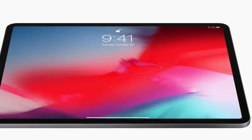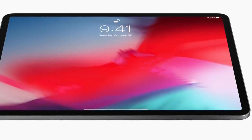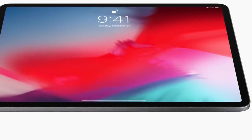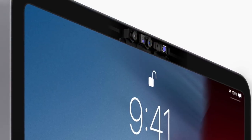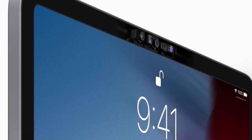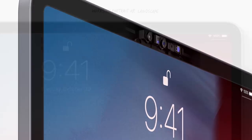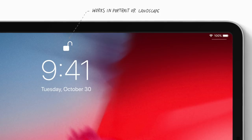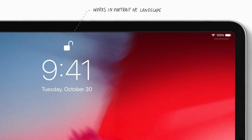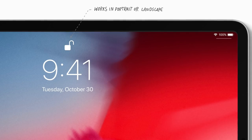The most fundamental difference is the bezel size around the whole screen. Previously you would have a large bezel top and bottom, with the bottom accommodating the Touch ID sensor and home button. Now we've got roughly the same size bezel all the way around — similar to the notch on the iPhone X. That accommodates the technology for Face ID at the top of the iPad, but rather than having an ugly notch, they've taken that width of bezel and applied it all the way around the whole device. This means whichever way you turn it, Face ID is going to be working — portrait, landscape, or upside down.